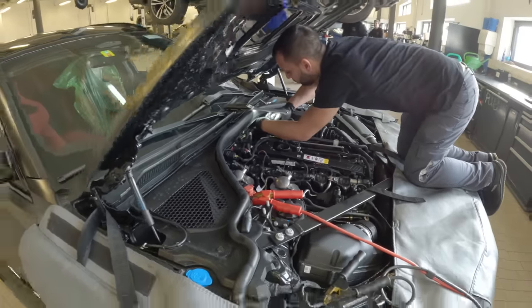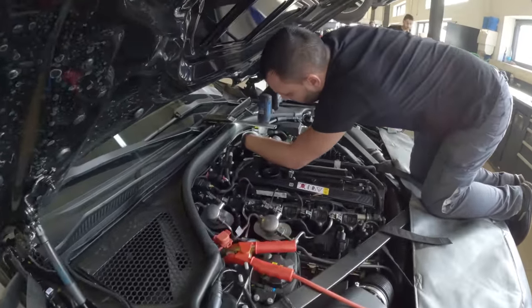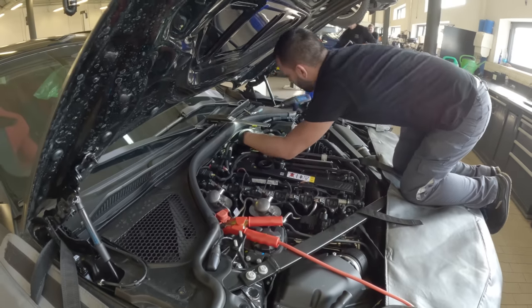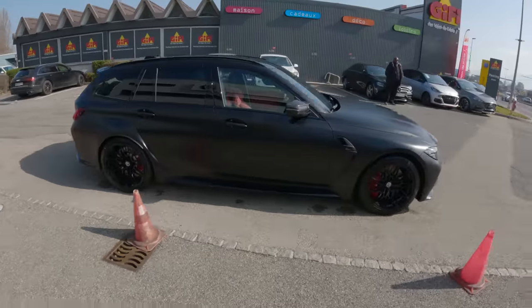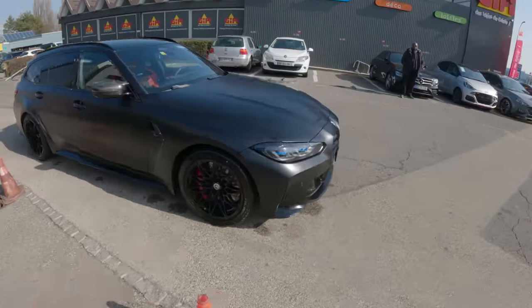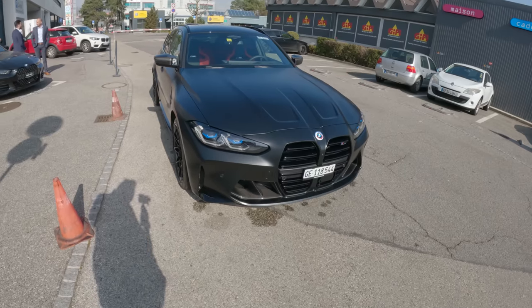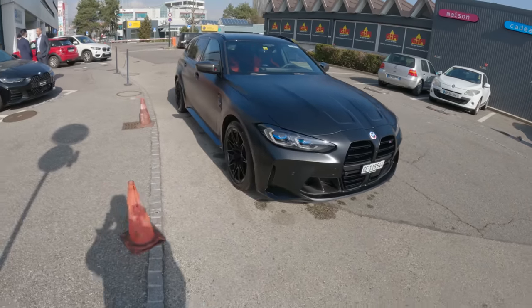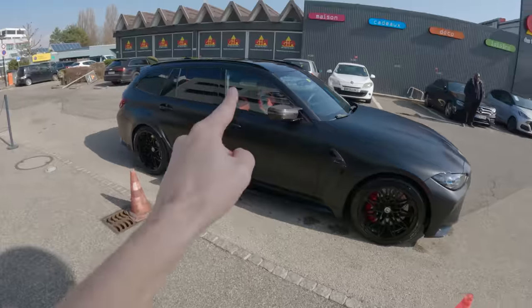They emptied the car of its various liquids, replaced that, and then the filters, and then you're pretty much good to go. Little by little, we'll unlock the full power of the car. And there we go — it's all cleaned up, guys. You get the wash included, which looks awesome. So let's hop back in the car. It's all done. Full break-in period service done. Let's debrief in the car.